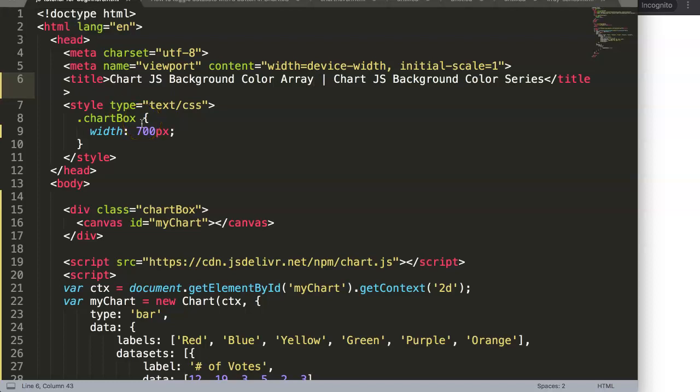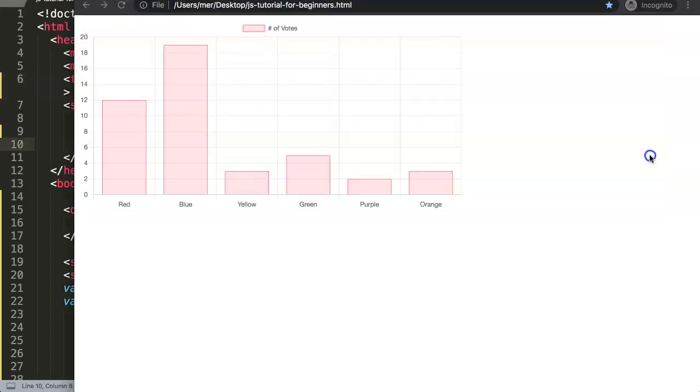In this video, we're going to focus on the chart.js background color array. This is part of the chart.js background color series, which is a real beginner series for people who want to understand chart.js colors. With the array, if you've seen what we did previously, we basically create an array. But how do you create an array, and what is quite important to remember with that?